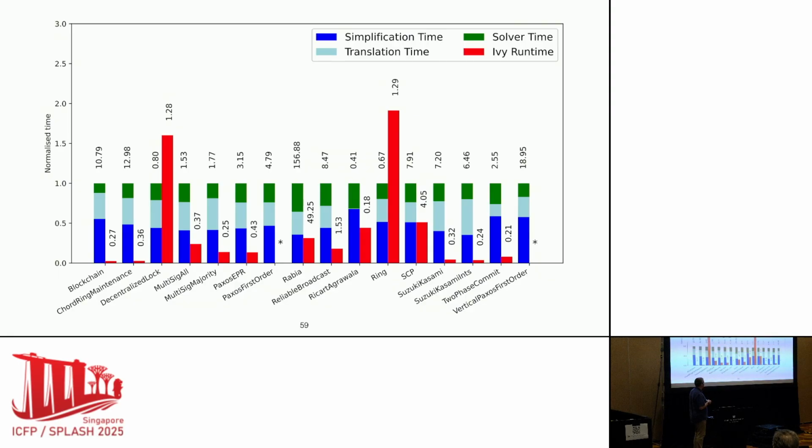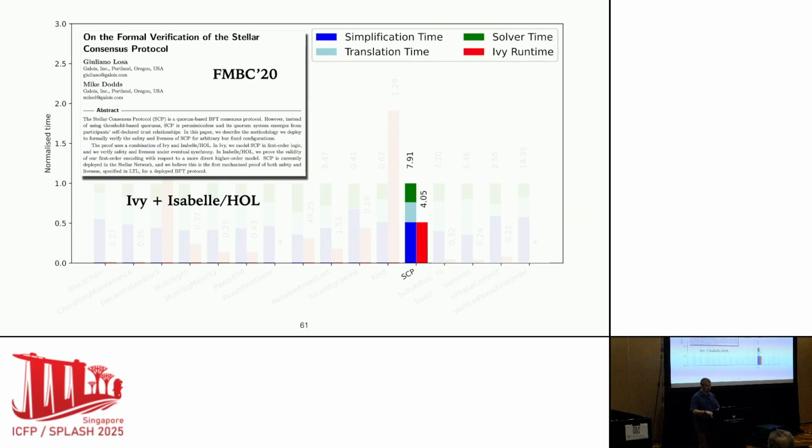The interesting part is that the reason why Ivy is so much faster is that we lose a lot of time doing the translation from higher order logic to first order logic. And in many cases, the queries we generate are actually not that bad. So this is something that might be interesting to the community: if we want to have good SMT support from interactive theorem provers, there is certainly more work to be done about how to perform monomorphization and other translations.